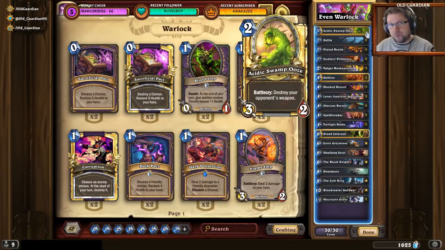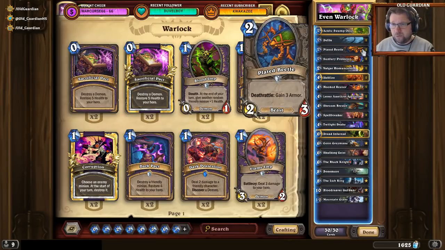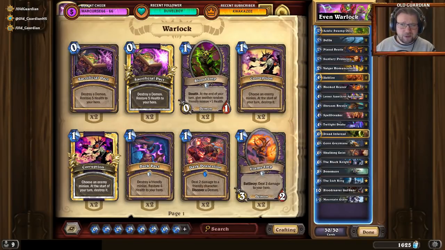So there's Acidic Swamp Ooze in 1 or 2 copies. There's Bladed Beetle between 0 and 2 copies. And then there's stuff like Doomsayer, which could be here from 0 to 2 copies. I've also tried GT Anglebiter, but it didn't work out without those corpse takers. It just wasn't strong enough. So those form your early game plays.